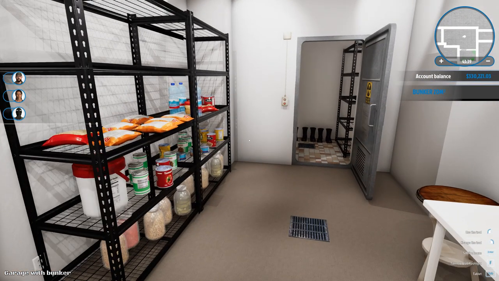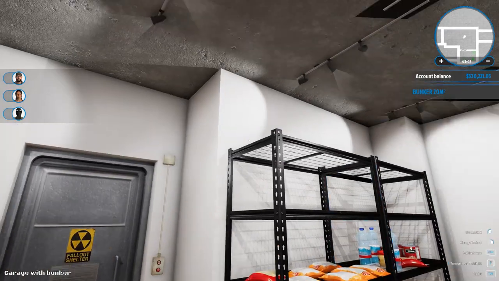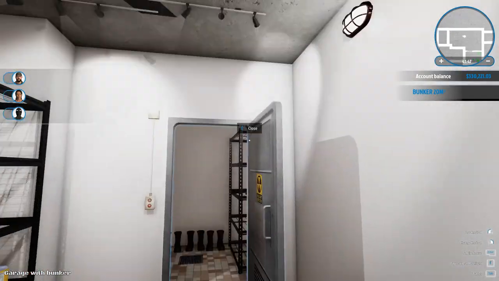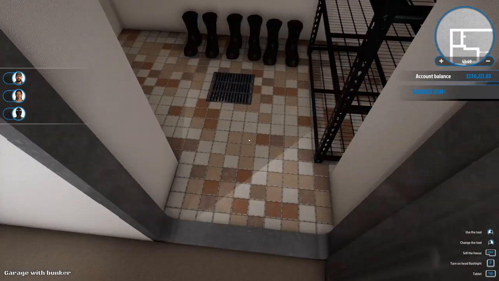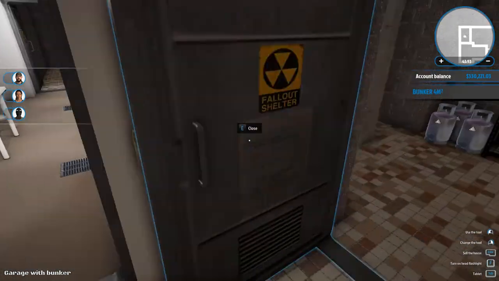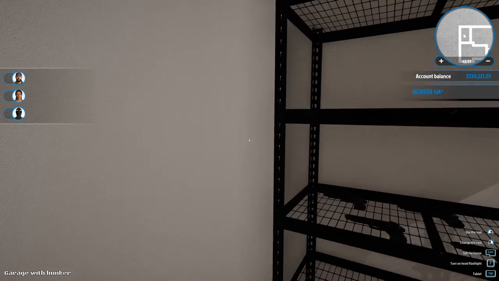Okay, so... oh, man. I finished painting in here, white. Put a whole bunch of ceiling lights up. Didn't really matter too much. Put some floor tile in this little cubby room with a shelf. Put some pistols and some M16s in here.